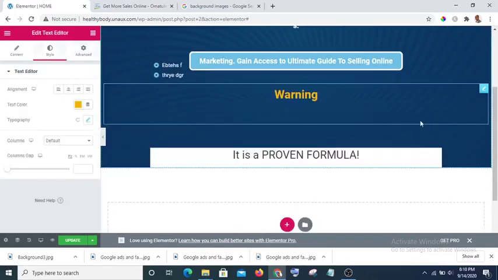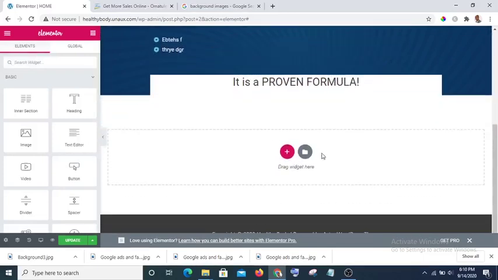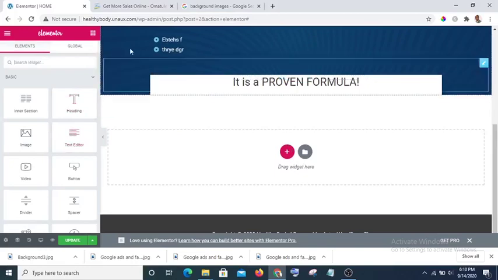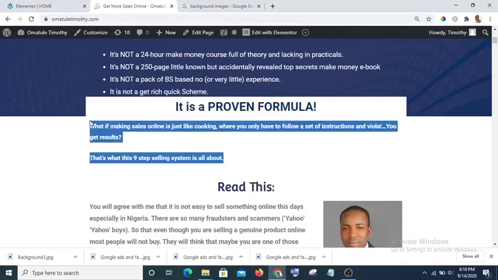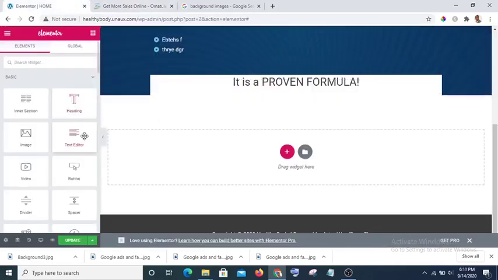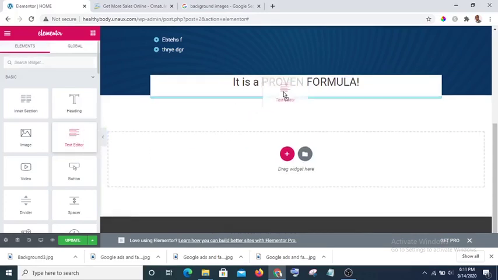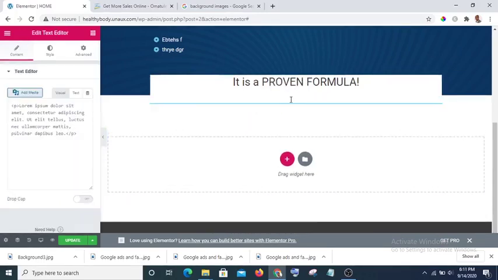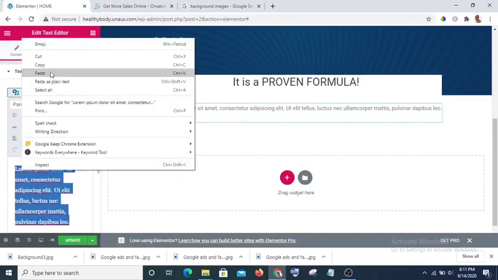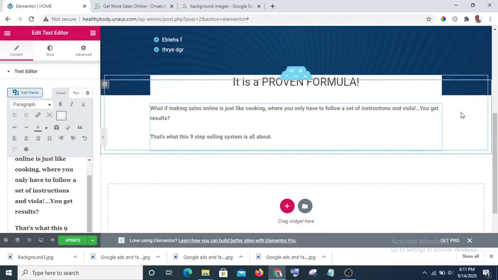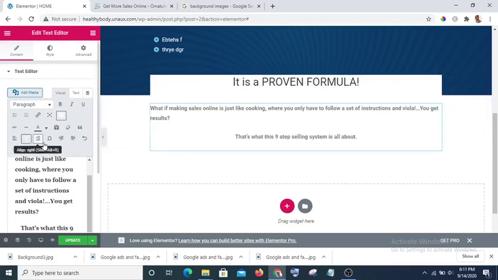All right. Now you cannot write whatever you want to write here. If you want to type all this stuff here, you are going to type your own there. Make sure you don't copy as I'm copying it, because my time is limited. That's why I'm copying. You are supposed to type your own. Don't copy. So I will paste it here and make sure you center it.